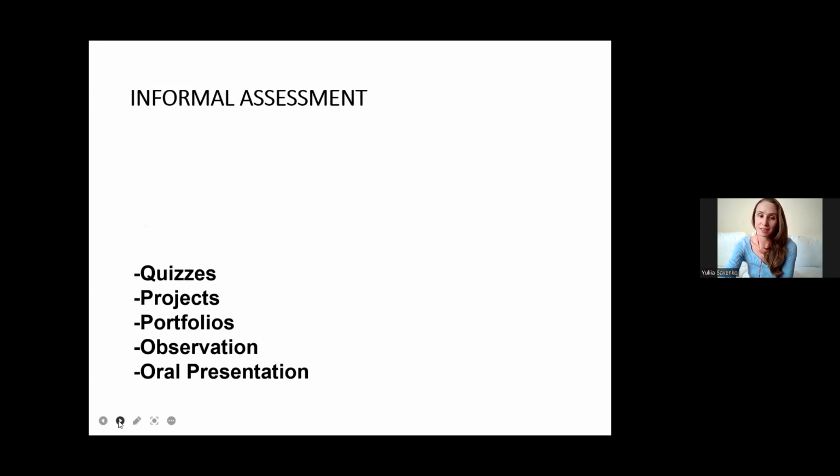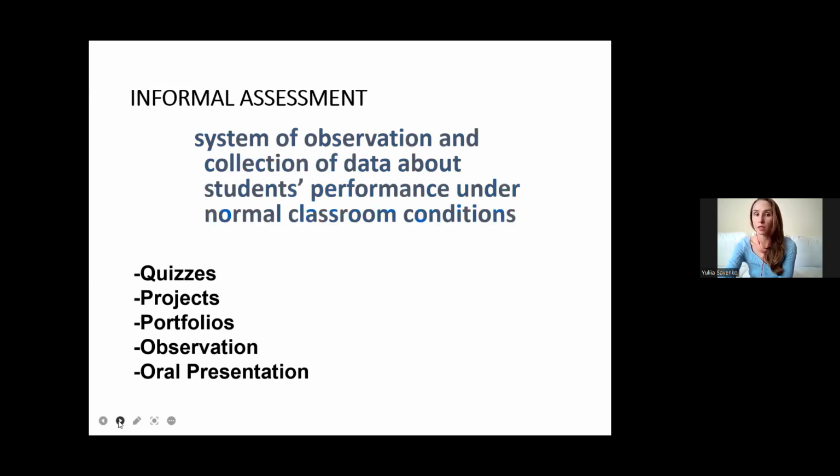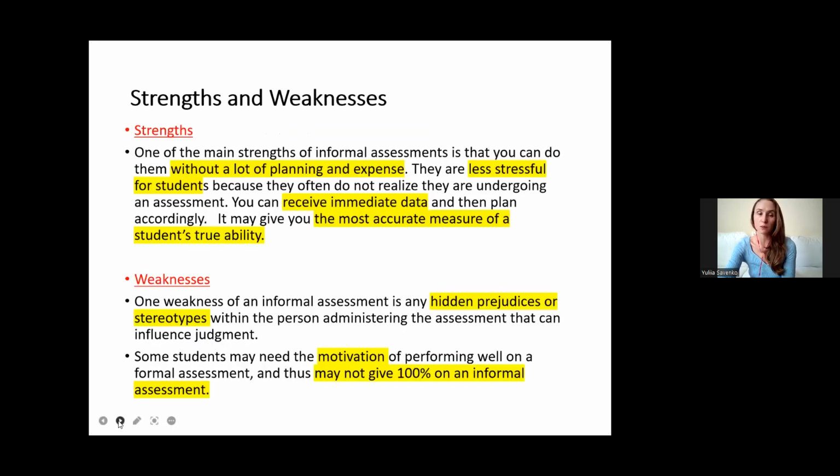So informal assessment. That was formal assessment with tests and true, false exercises, and now it's informal assessment, a system of observation and collection of data about students' performance under normal classroom conditions. So it's not about tests, it's about quizzes, projects where they can present their ideas, their portfolios, observations, and oral presentations.